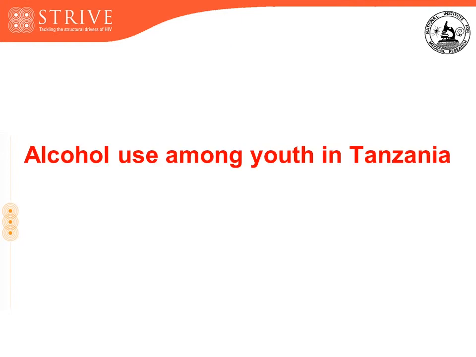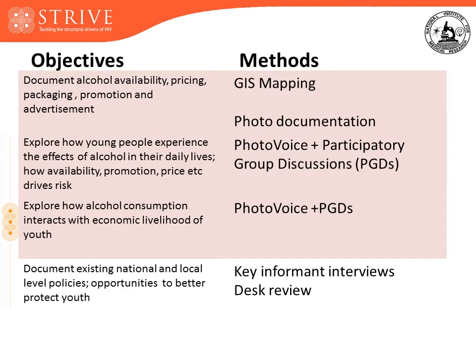So I'm now going to talk about the first study, alcohol use among youth in Tanzania. We conducted it in 2 regions in Tanzania, and we used a different set of methods. So there was GIS, there's mapping, and Photovoice was just one of the methods that we used, and we used it in combination with group discussion.